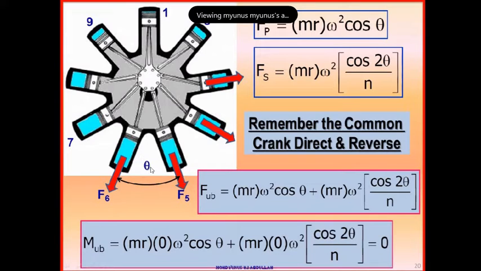Okay, so when this crank keeps rotating, the engine will keep reciprocating from bottom dead center to top dead center to create the four activities: induction, compression, power, and also exhaust. Correct. So if you look at here, you have F6, the force on cylinder number 6. This one will be the force on cylinder number 5. So the equation will be as what you have here.